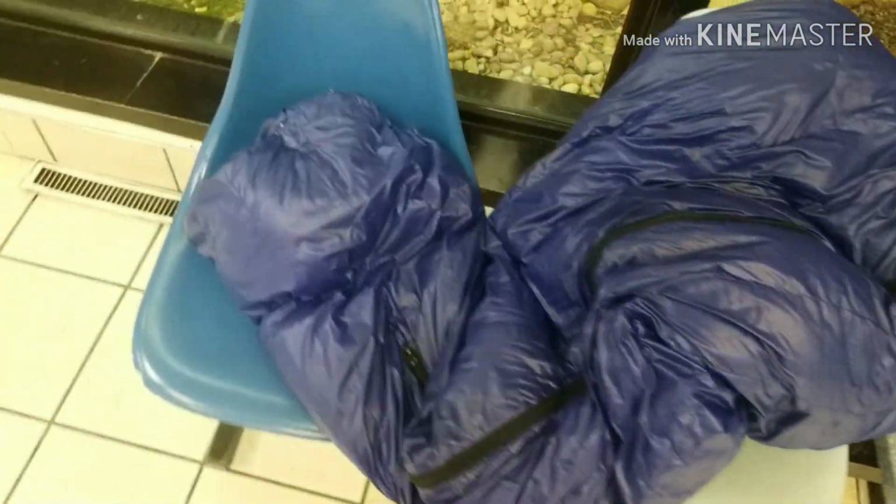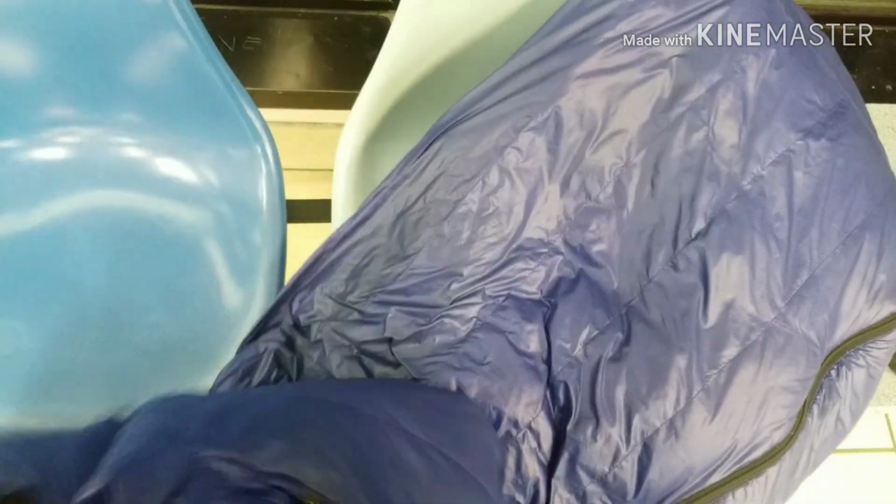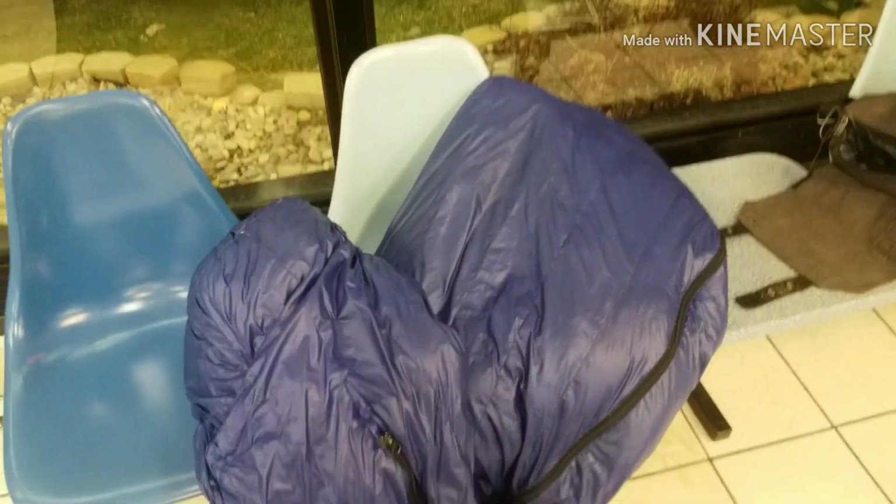I think that'll do just fine. I think it's definitely got more loft than before I put it in, that's for sure, because it was damp from the rain last night. Should be alright. It should work just fine. I'll let you know in the morning. Oh yeah. You can tell by how packed it is into this stuff sack how hard it is to strap these straps down. But it's definitely more lofty than it was. Oh yeah. That boy is stuffed in there. Look how small that thing gets.